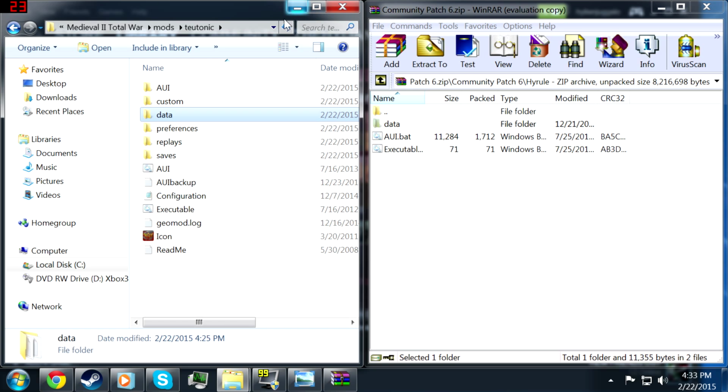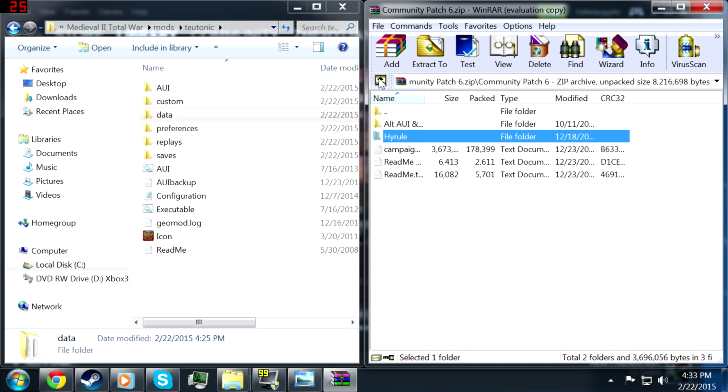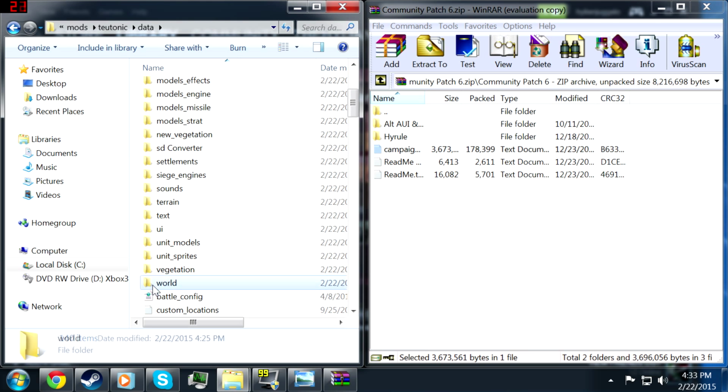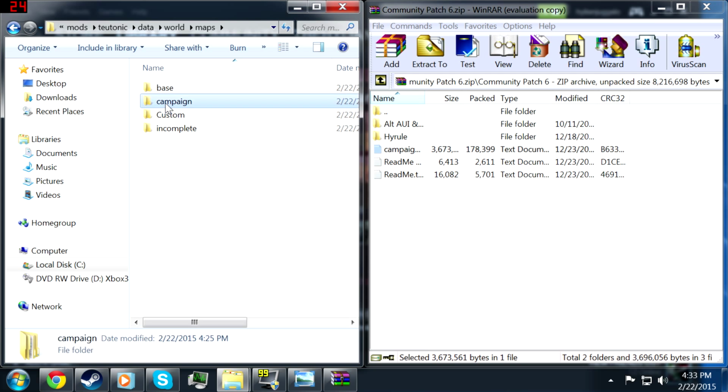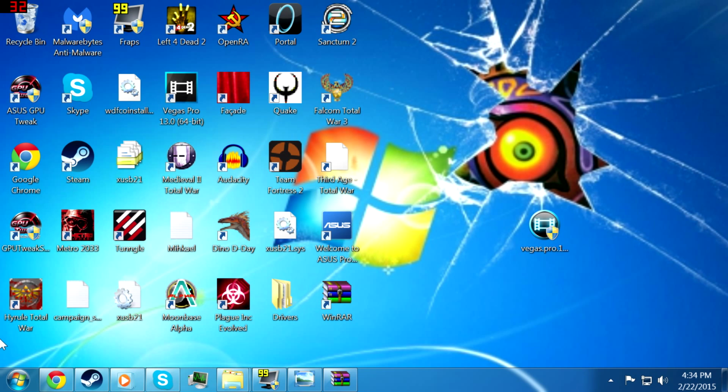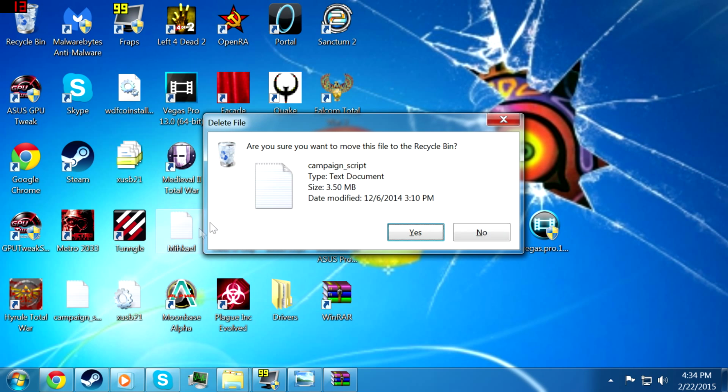And now we install all of the mission packages. Actually, before we do that, we go back up one level. And we take the campaign script Nozola file. You want to go into Data, World, Maps, Campaign, Imperial Campaign, Campaign script, okay. I'm going to delete that one because that's just an old version.